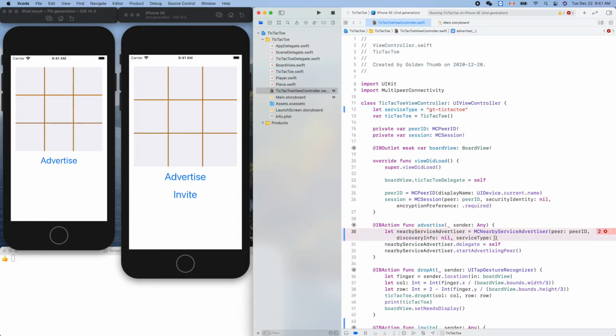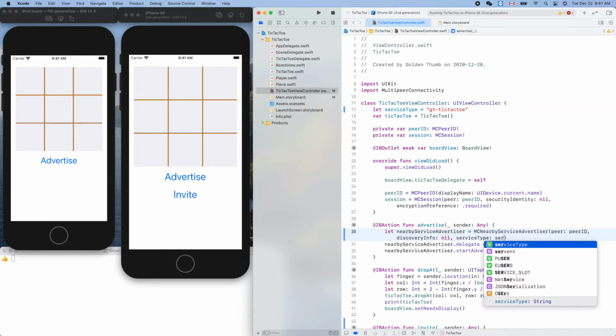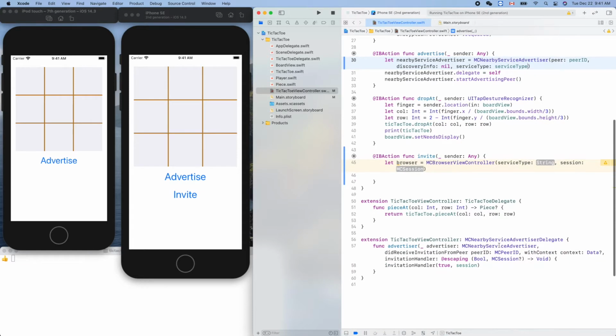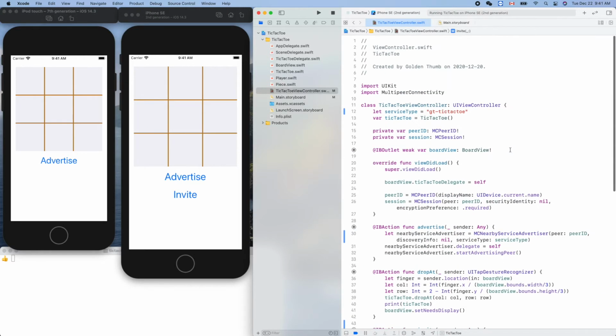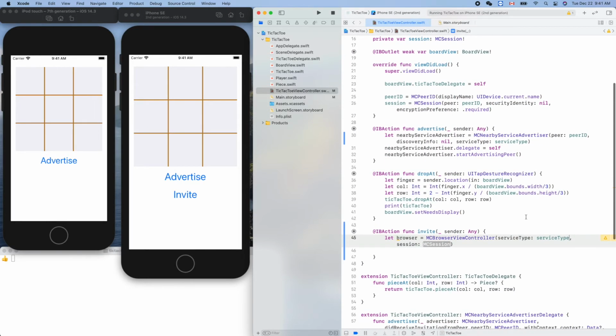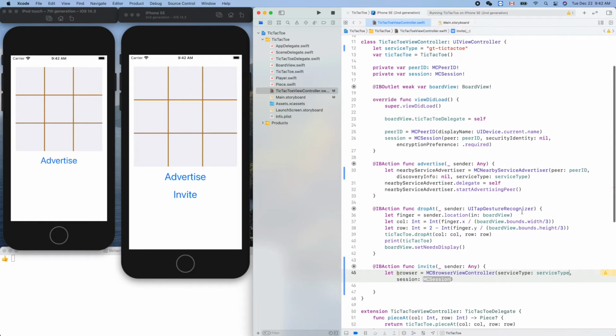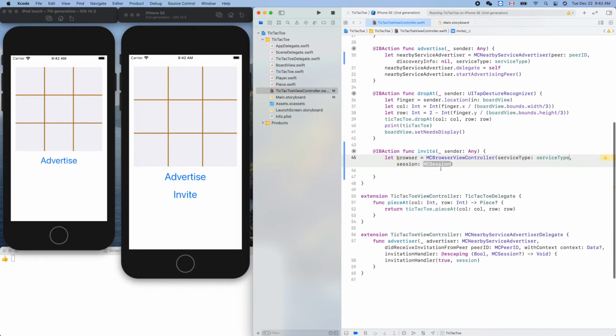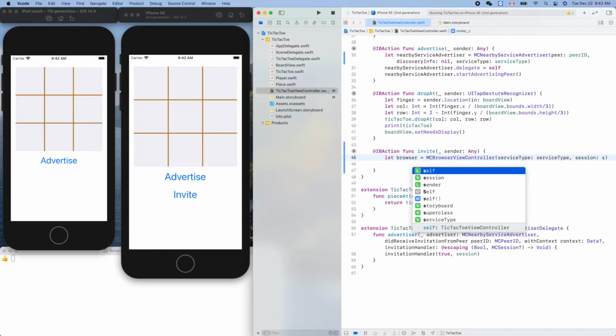So service type. Now we can use the same thing here, service type. So we centralized this one, so we don't need to modify in two different places when we want to change it. Session is our session, that's easy.